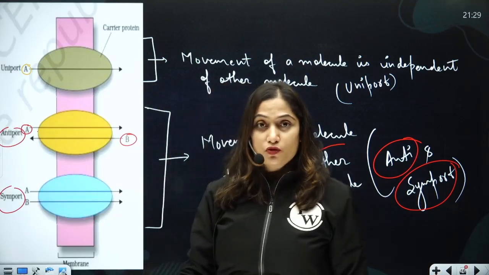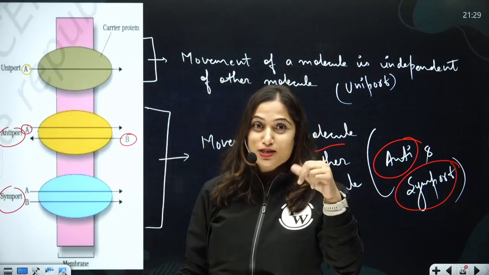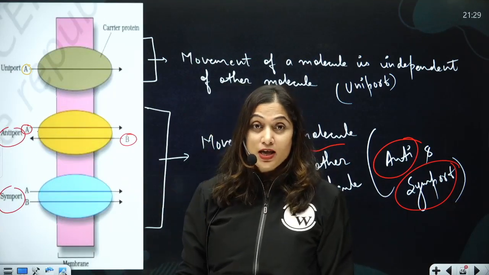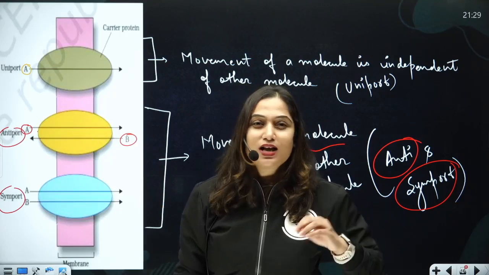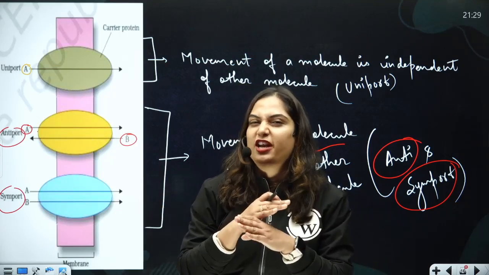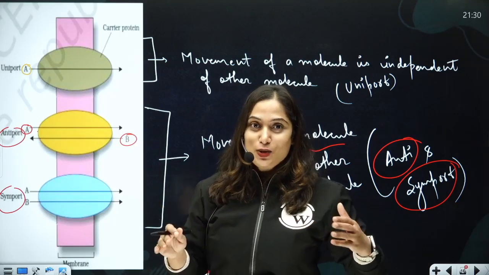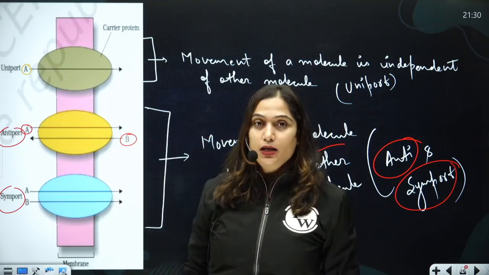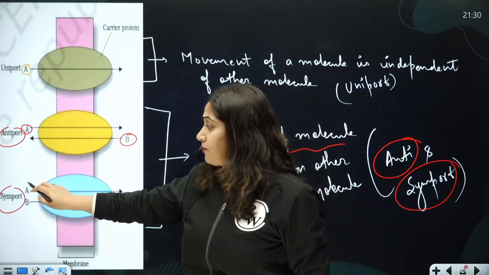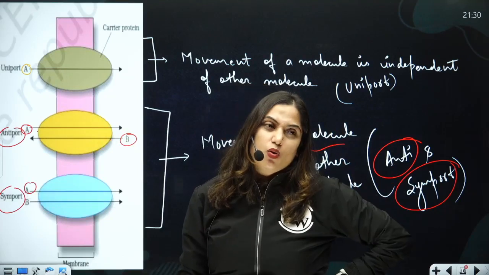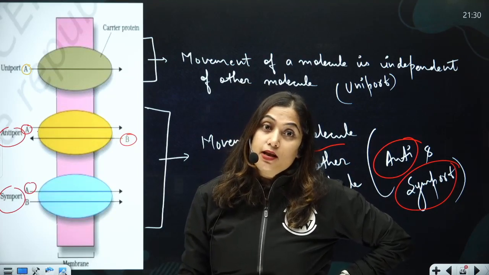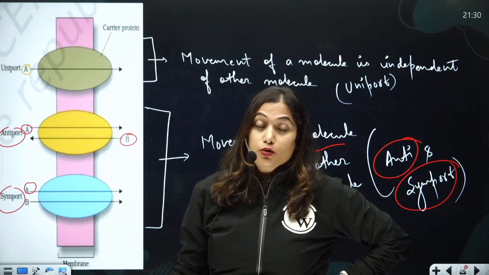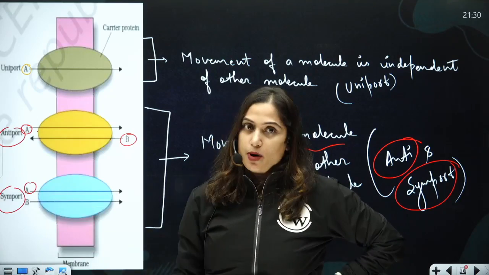So here two molecules are getting transported simultaneously, right? So transport of A is dependent on transport of B. A will go into the cell only when B will come out of the cell because they are opposite to each other. A does not want B into the cell, right? So here when A is getting into the cell, simultaneously B is getting out of the cell. This is antiport. But in this case, A is saying that, oh, I am afraid of going into the cell because maybe what I come across in the cell, I don't know. So I will take my brother, I will take my bouncer along with me.